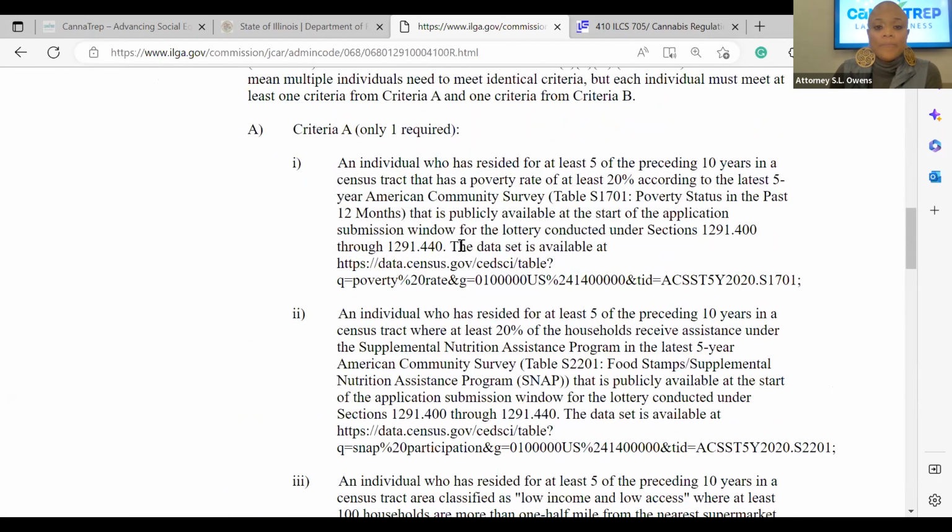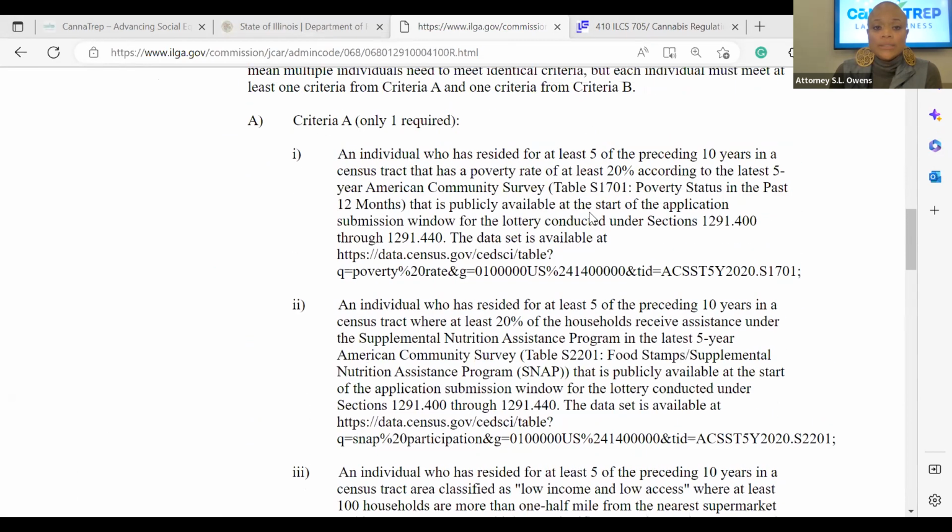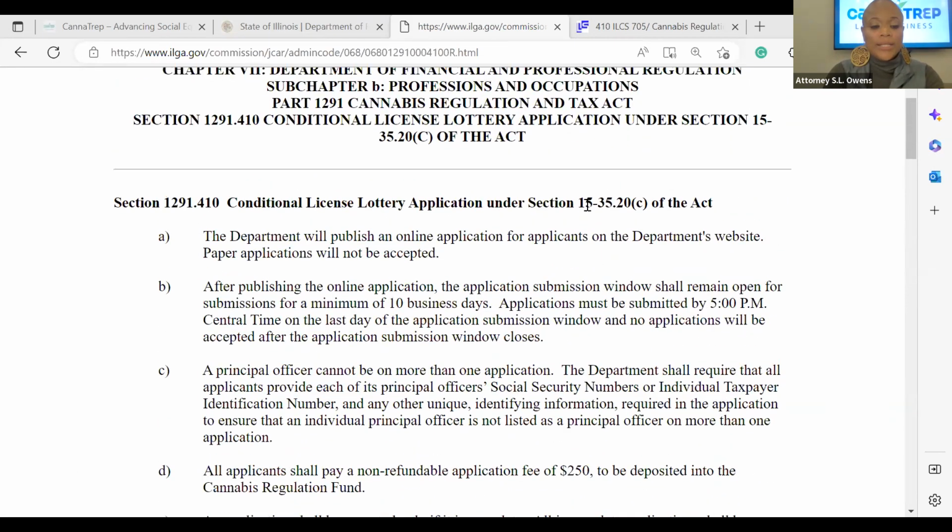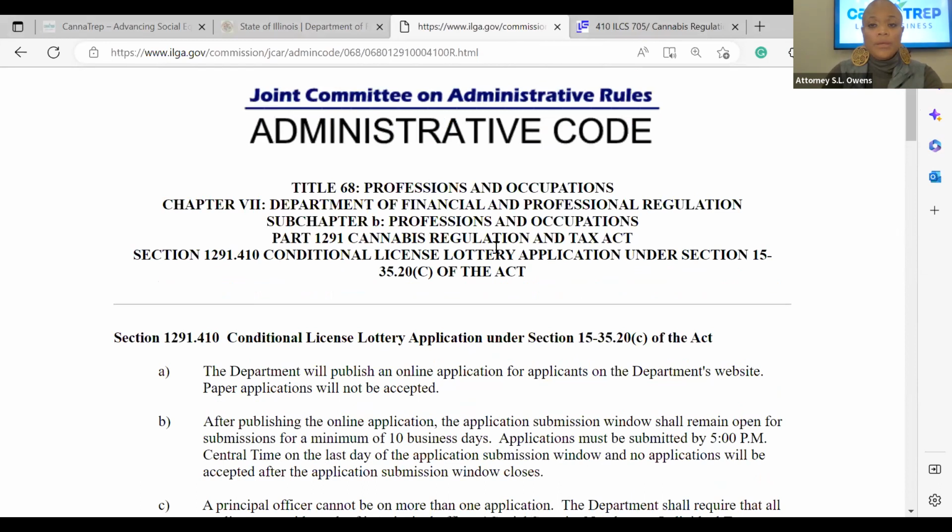Criteria A. Now, this is where you will look to see if they have made that part of it. Let me look at your question. A parent that was addicted to drugs. I would, like I did last time, try to see if I see anything about it. These questions you're asking me, I happen to know, but I'm still gonna walk through so that I can show you how I would do it.